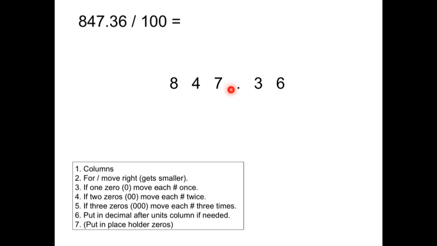This one here might look more complex because we're dividing a decimal, but actually it's just as simple, even simpler, because the decimal's already in there, so we've actually taken a step out. We are dividing, so the numbers are moving to the right. We're dividing by 100, and as there are 2 zeros in 100, we're going to move each number twice. So, first things first, put my number into columns. I know the decimal's here, and the number to the left of a decimal is always going to be the units. I shall fill those in. Units, tens, hundreds. Put my decimal in, and I know the number to the right of a decimal is always going to be the tenth. So put my tenth in there, lowercase t, and hundredth in there, lowercase h.